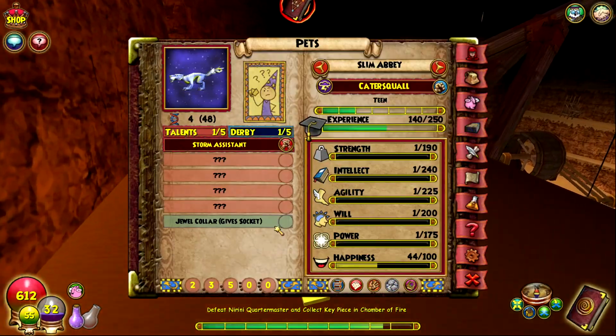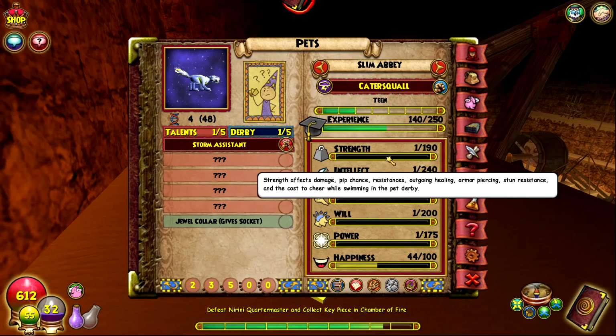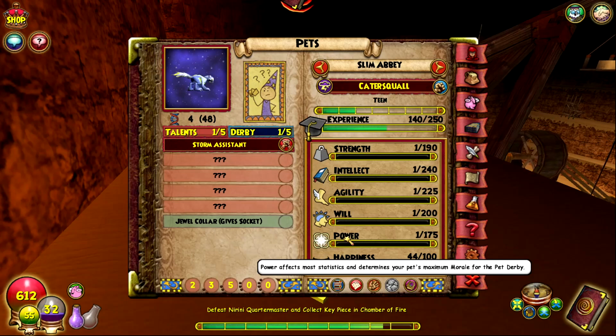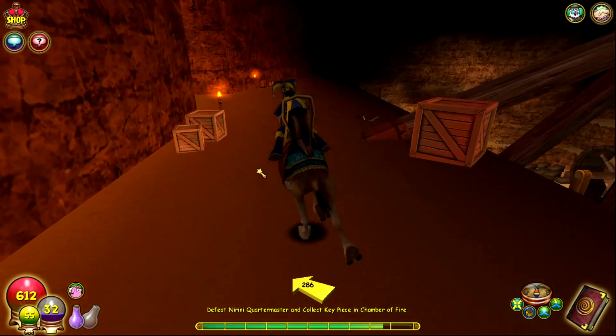What can my pet even do? It's the only one I have. Yeah, definitely when I have free time, I'm definitely gonna up this up. That's for pet derby, I don't care about that. Mana damage, outgoing heals, okay, everything affects everything. Cool.